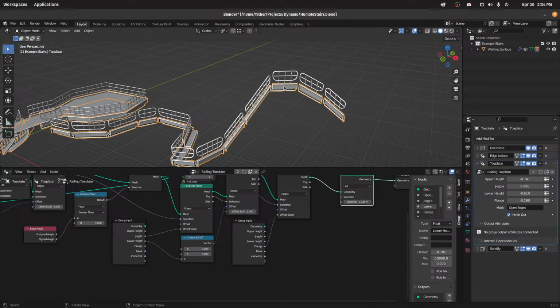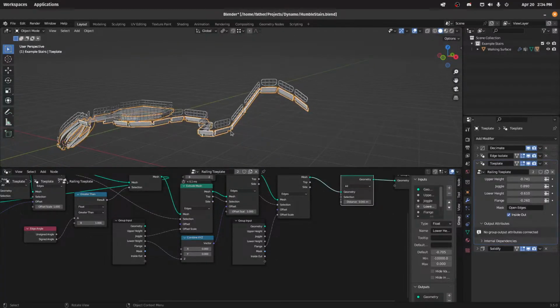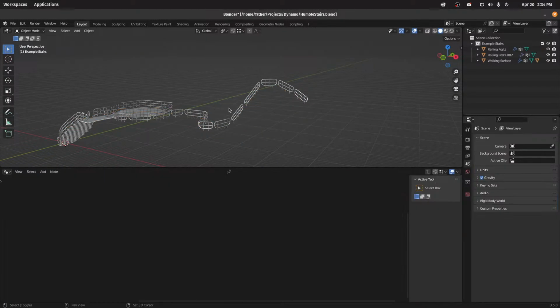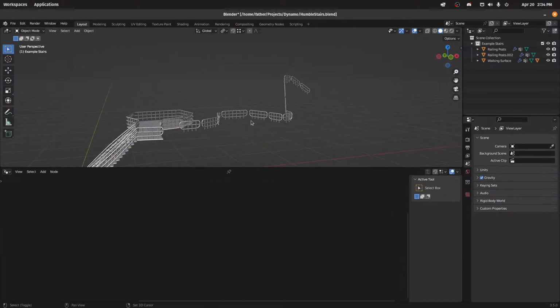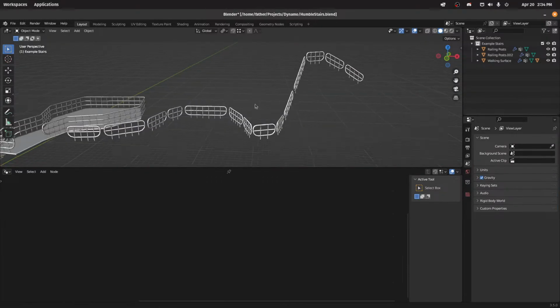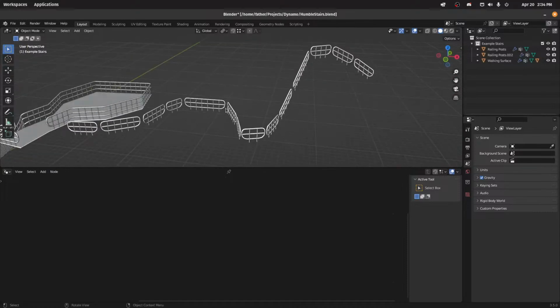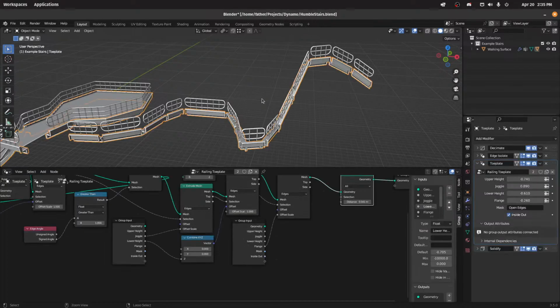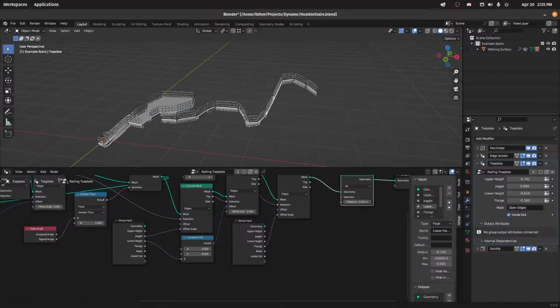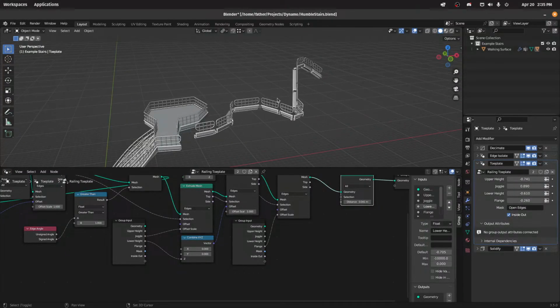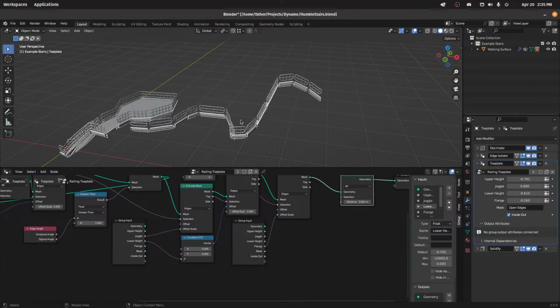And maybe you don't want the bottom on this section. Maybe you just want the railing, and so you can just delete it, and now you've just got the railing. So very flexible, very easy to use. I'm quite happy with that. I'd like to add at some point the ability to take the railing segments and kind of split them out, but that doesn't currently exist. But like I just showed, it's not that hard to do.